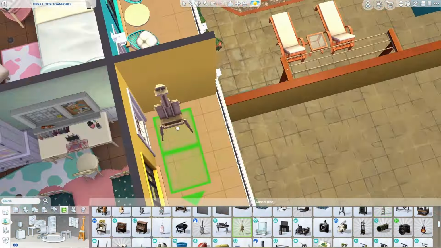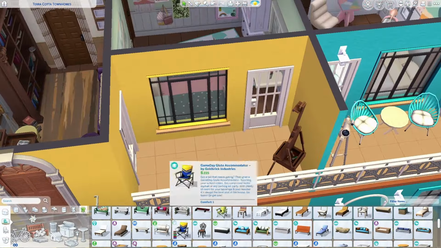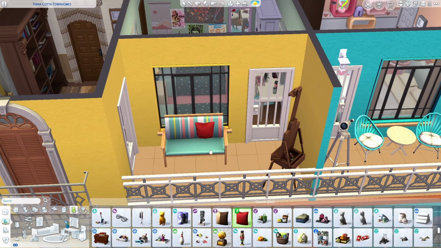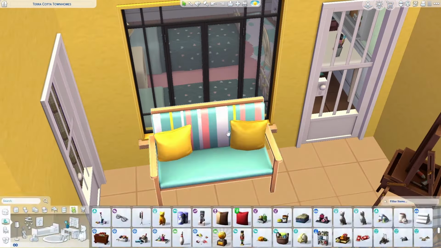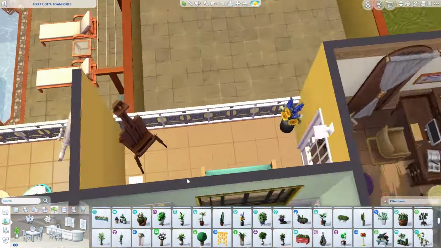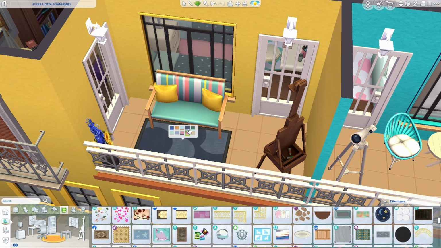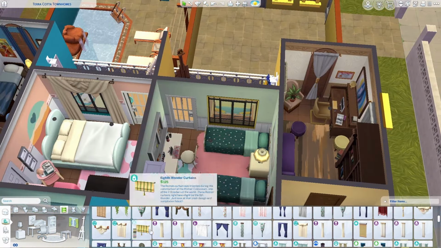But here on their balcony, I decided to place an easel because I did imagine that one of them was quite artistic, and then just a bench. This one I think is from Backyard Stuff, and I decided to place these new pillow clutter items that were from that weird log and reward event. I call it weird because I wish they would fix the glitches before they start creating weird events like that. I'm not bashing the pillows, I think they're great, but they could have just come with an update where they were also fixing the glitches.